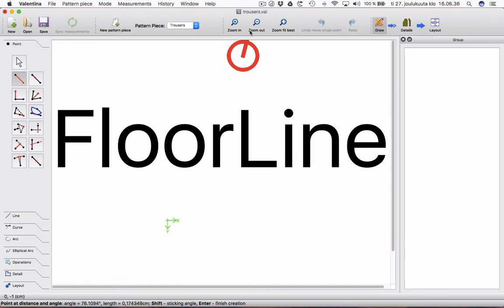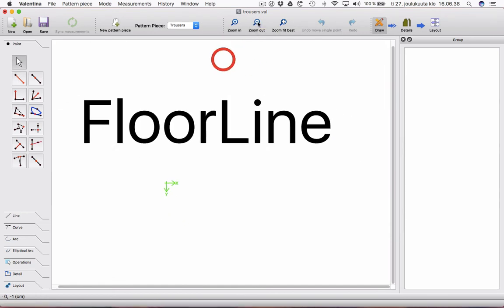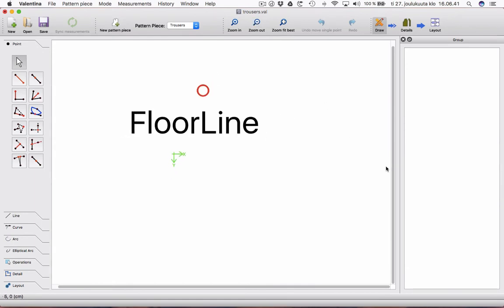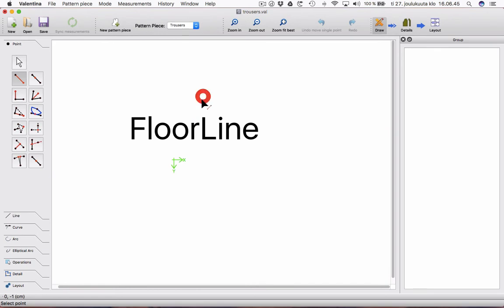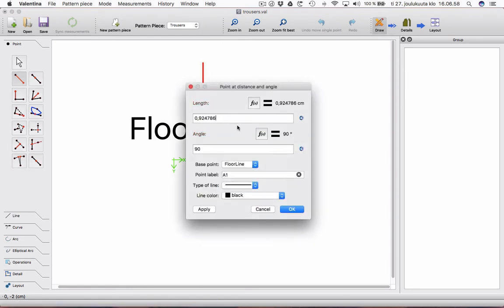And if you're not happy with your tool, you can click the arrowhead and reselect the tool, and then you can go. The angle starts from the 3 o'clock and goes counterclockwise. So going just up, it's 90 degrees.